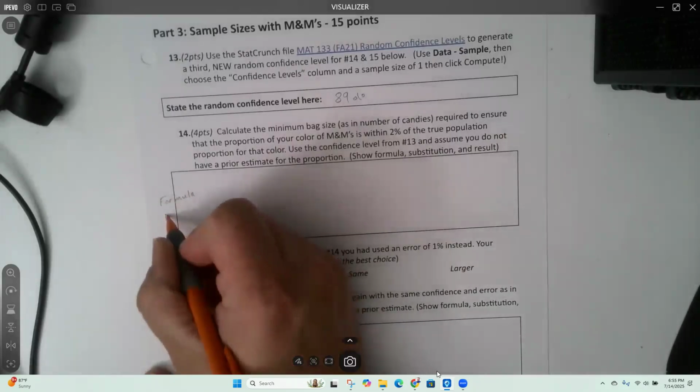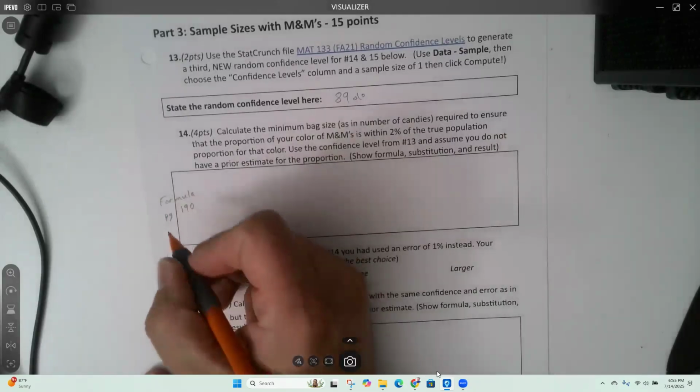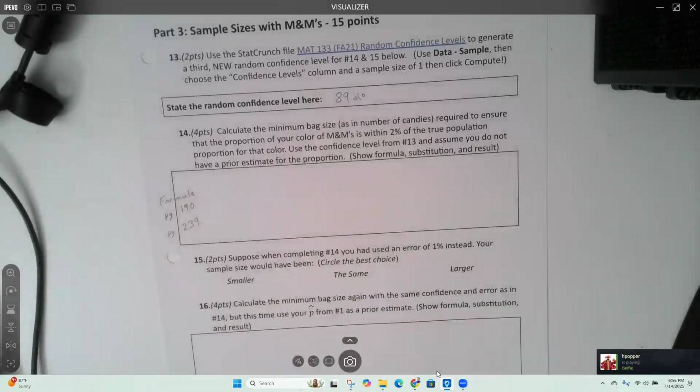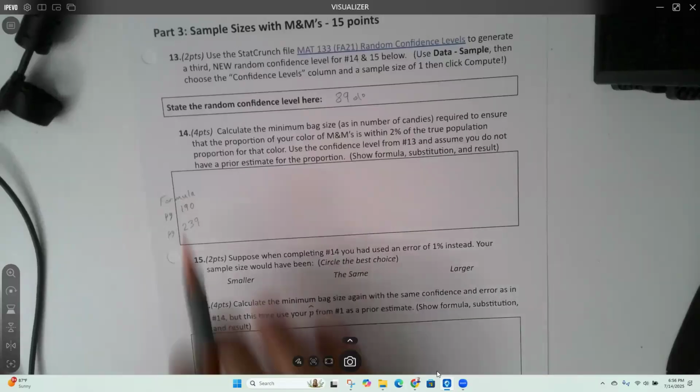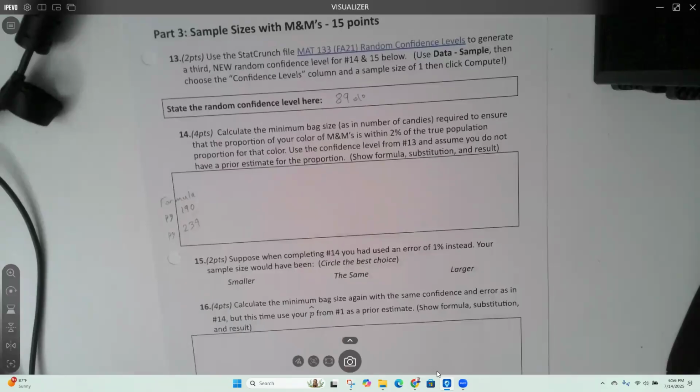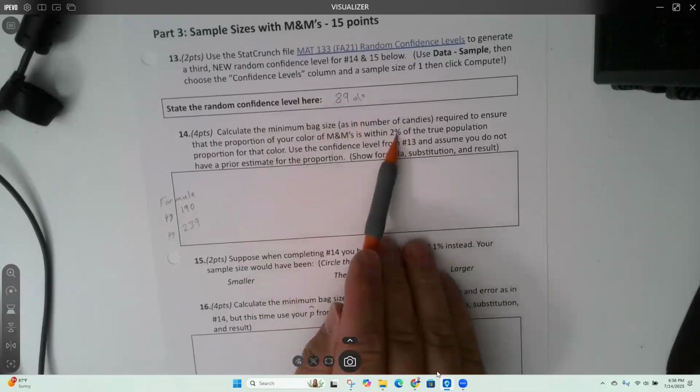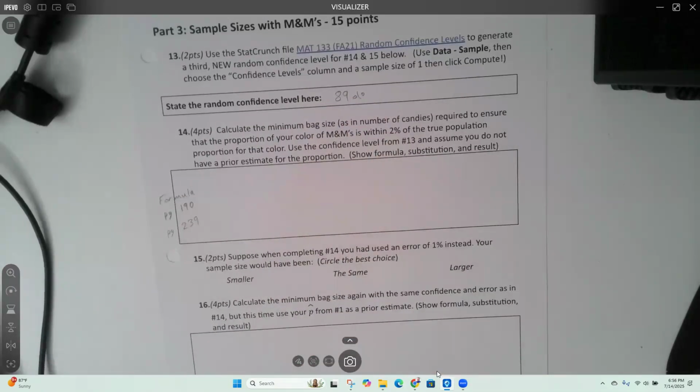And the formula for that is on page 190. You'll also find it on page 239, which is the yellow exam notes packet. During this chapter 9, one of the confusing parts is there are a lot of percents floating around. There is your confidence level. There is your error rate. And if you're doing your proportion, which in this case we are, a proportion can also be seen as a percent.